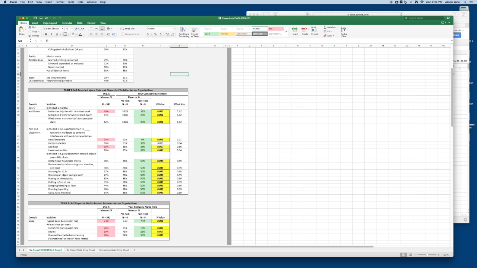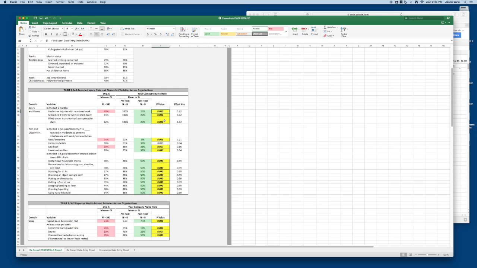Now, more intuitively, green is also good for your organization when it's in the post-test column. Green in the post-test column means there's been an improvement from the pre-program measurement to the post-program measurement. So that means green is good, there's been an improvement here. And further, we collect a statistic called the p-value, which essentially tells us if the finding or the change, the improvement, is a real statistical change.